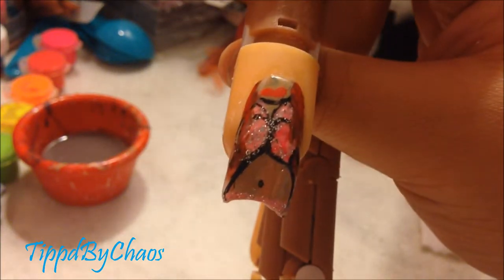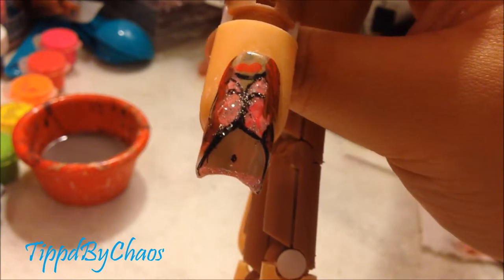This is her. Should have added a tattoo. But anyways, yeah, these are my breast cancer nails.